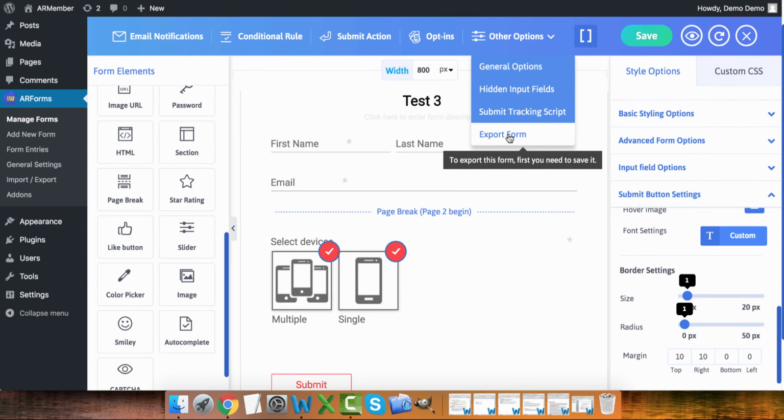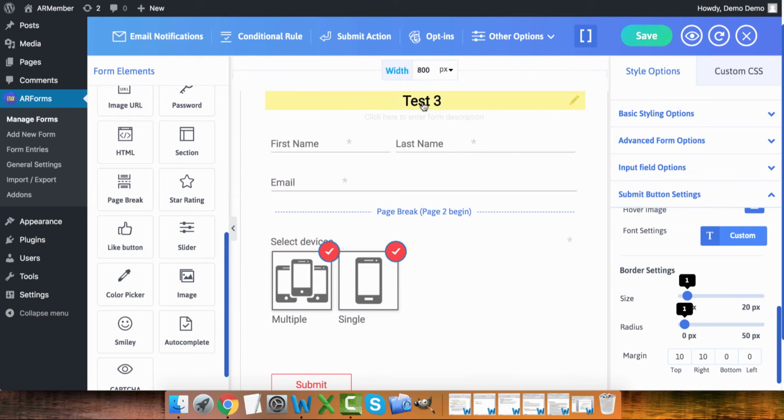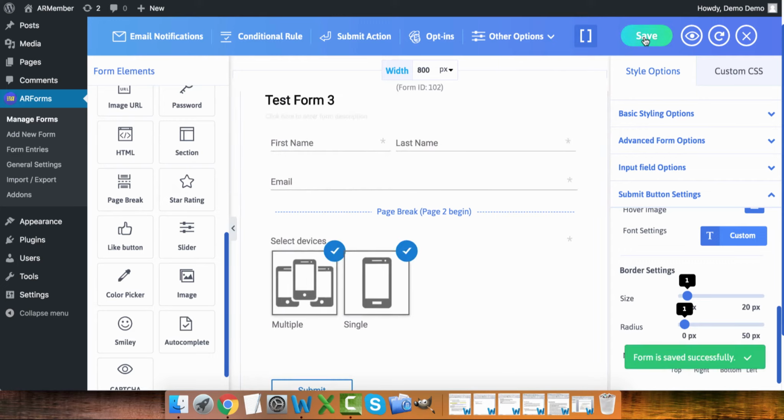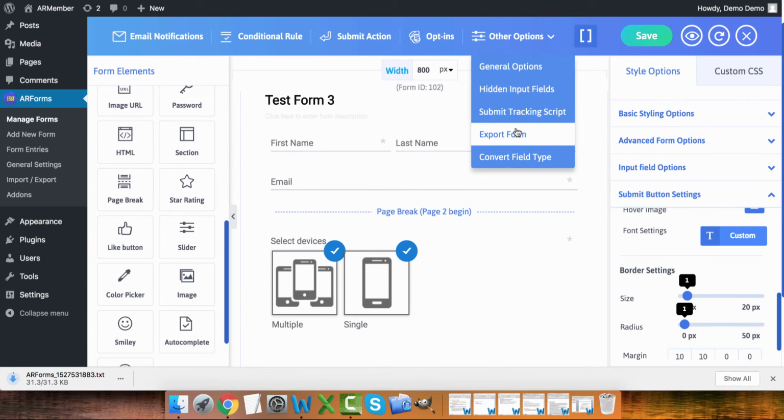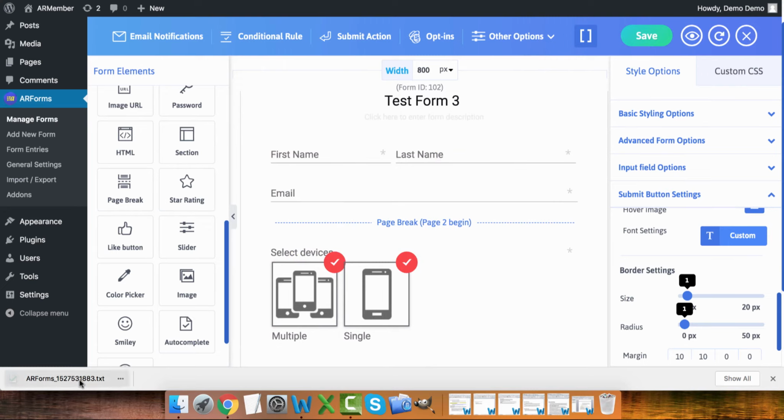Export form. Oh, let's go and save what we've created after I give it a little better name. So I'm going to add a great name, save this. Now we're ready to start exporting. So what I can do with my project is export it. Now I've got a nice text file, so I can migrate this to a different application.